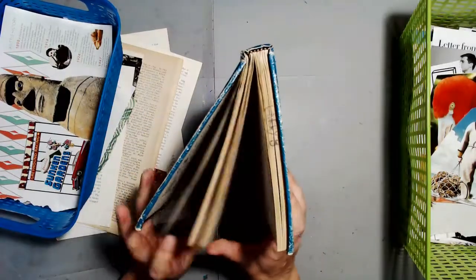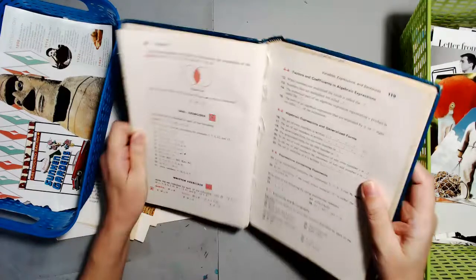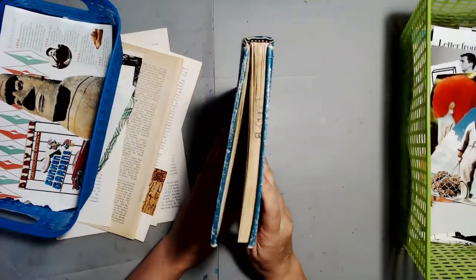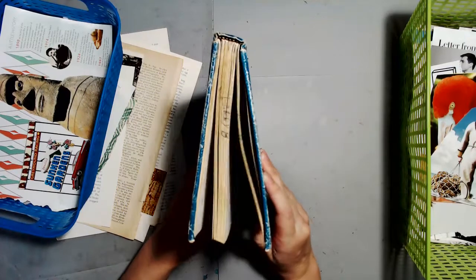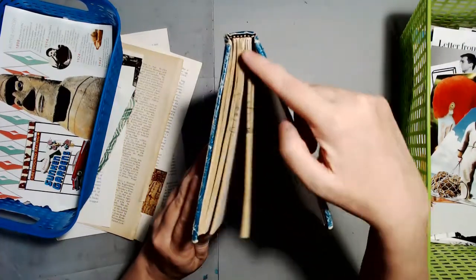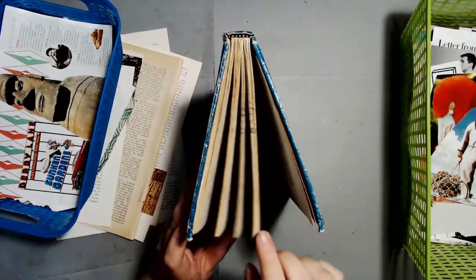I did that in a couple of different spots before I looked at it and thought, oh, this would be a pretty cool altered book. And so I stopped ripping out chunks and then I started thinning it out throughout the rest of the signatures.